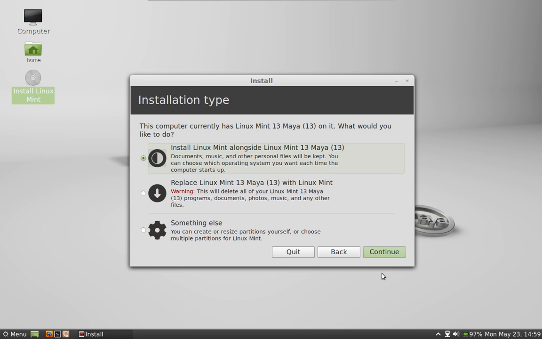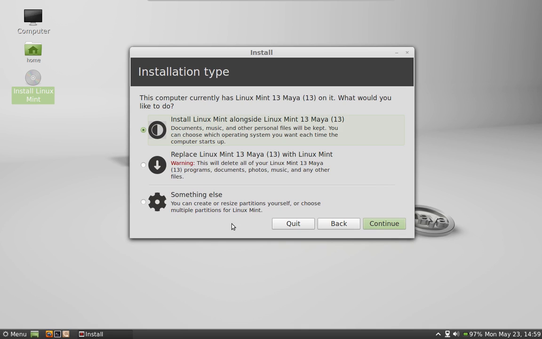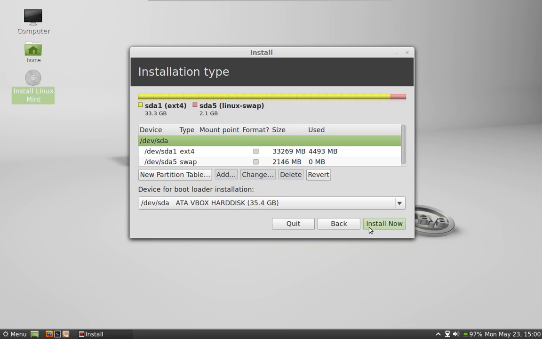So when you install Linux for the first time, we're going to use a partition scheme that will facilitate the ability to upgrade or replace the distribution and keep all of the user data. This is Linux Mint 13's installer here, but they all ask the same question, especially in the Ubuntu family: whether you want to install alongside what's already there, erase the disk, or do something else and partition manually. So we're going to partition manually today. I'm going to show you how to set up these partitions.